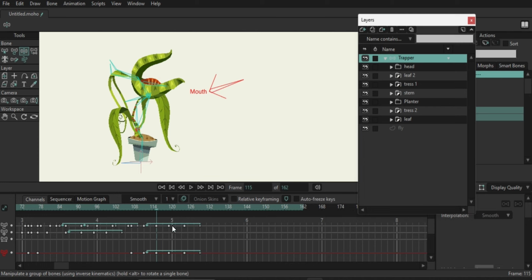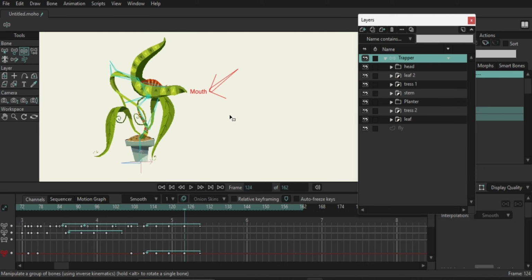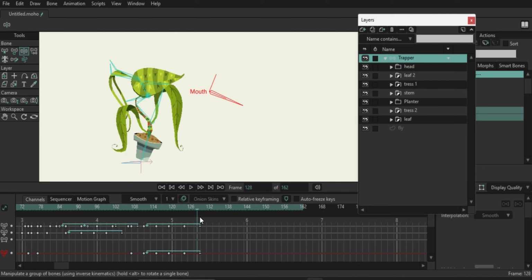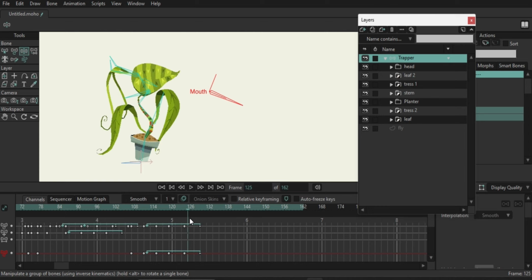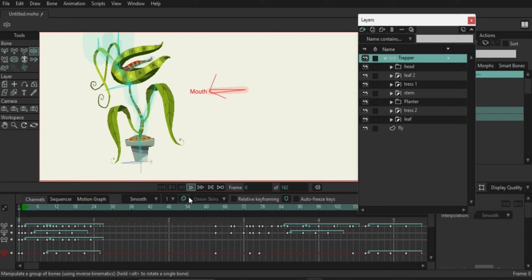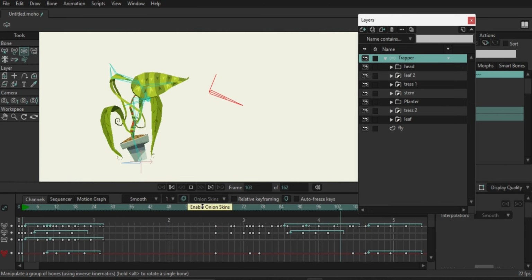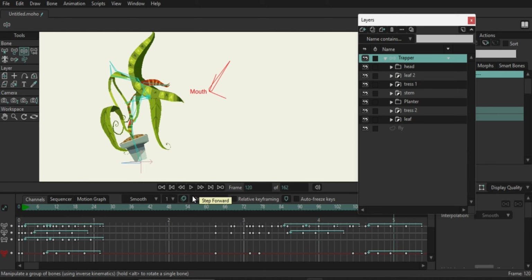Mind you, both keyframes here are working hand in hand together. At this point we may want the mouth to be wide open, and at this one we want it to be closed. In case you make a mistake, that is the whole point of this. So you could see it now, we have a different animation at that point, right?